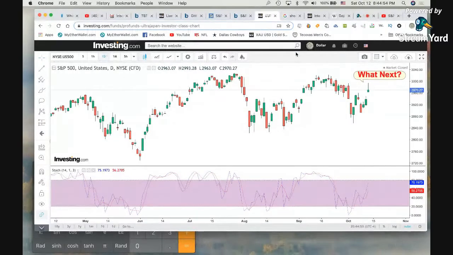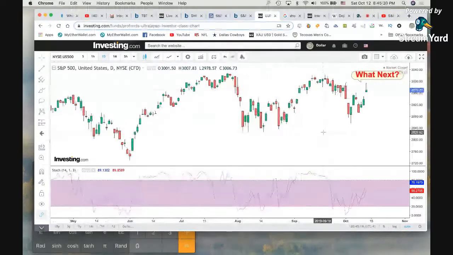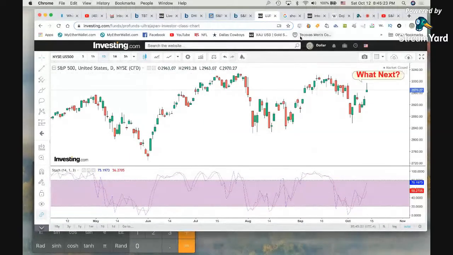All right. This is a quick look at the S&P 500. I said quick. I need to get going. What we have here is a shooting star candlestick. That's a bearish indicator right at this moment, so that's one thing to be concerned about. If you want to read about it, I put a link at the top of the chat.